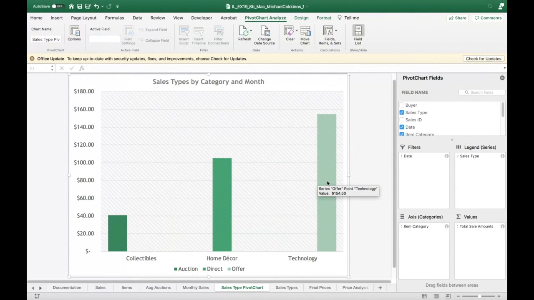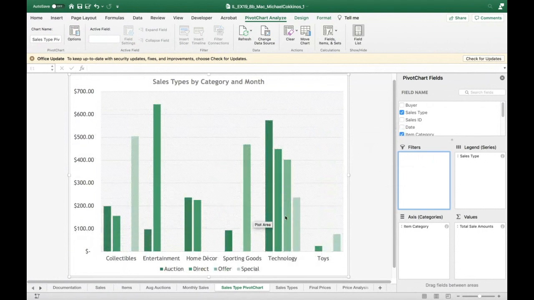It could be clearer, actually. This is the way they set it up. You could name it or something like that. So anyway, she wants to show all the months now, not just March. The easiest way to do that would just be to remove this filter. So just take the date and drag it out of the filter box. And there you go. Then you have all of the months there. Okay, everything should be showing. Remove the date field. We did that.